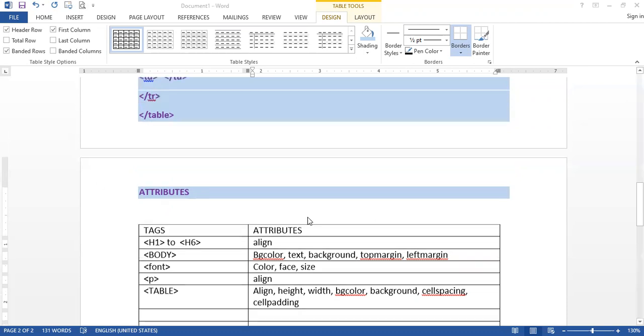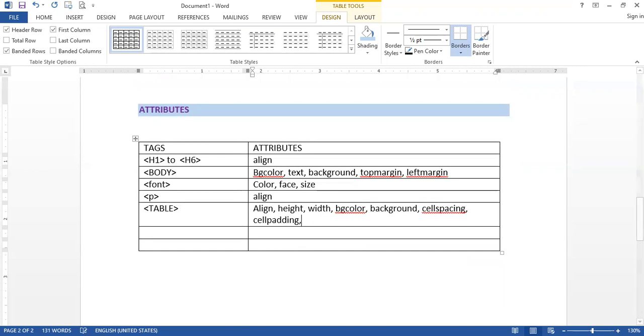You can give border color without any space. So all these are the attributes of the table tag. Clear? Any other tag left?